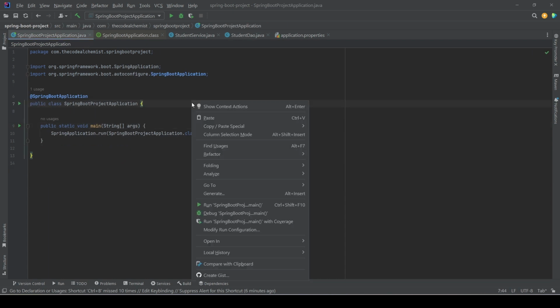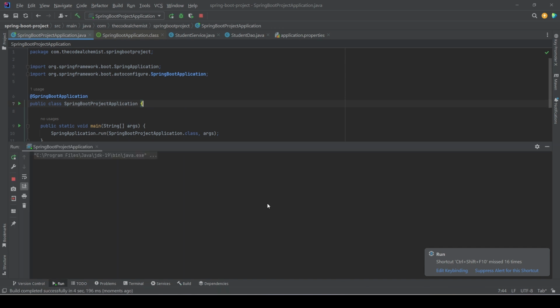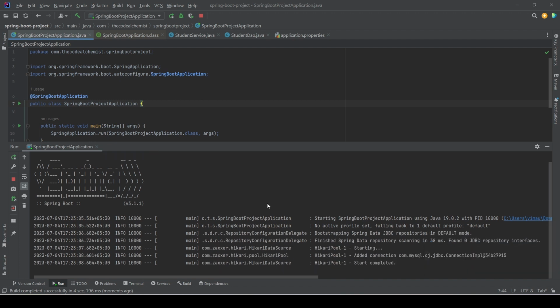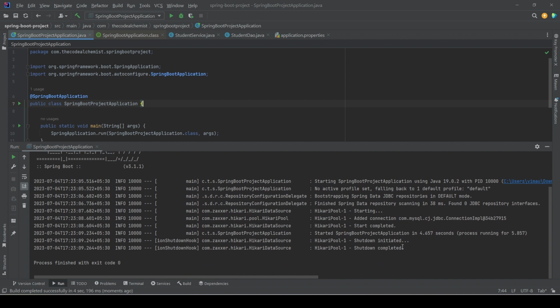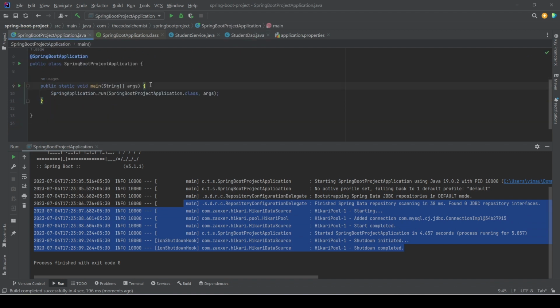How do we do that? Because right now, if we run the main method, it won't do anything. It will simply run the basic flow. And because we're not doing anything additional in the main method, we don't see anything happening in the logs. So you see there is no information related to what we did in the student DAO because we are not calling it. So the next thing is, how do we trigger everything from the main method, so that from the main method we can call student service, and the service can make a call to student DAO, which will read data from the database.